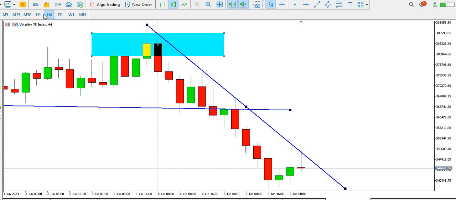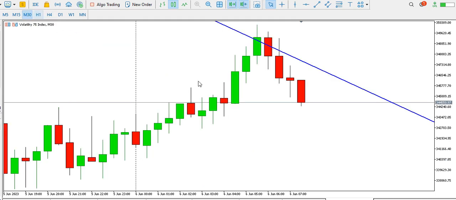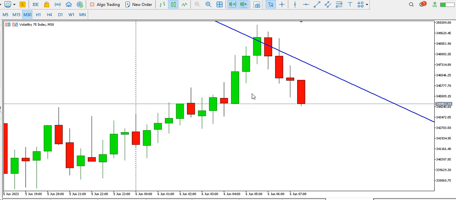It's bearish. On the 1-hour time frame, we can see that we have this tweezer top. This tweezer top is a bearish candlestick reversal pattern or retracement pattern, and price is currently retracing this short move for the bearish trend to continue. So if you are going to trade volatility 75 index, I advise you place a sell order. You try to sell volatility 75 index.